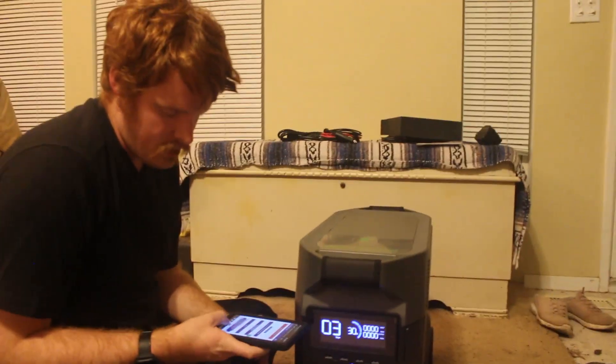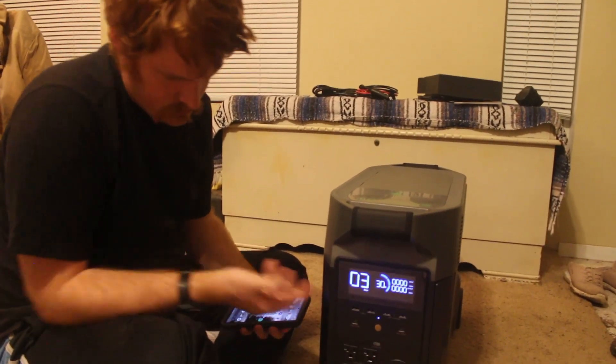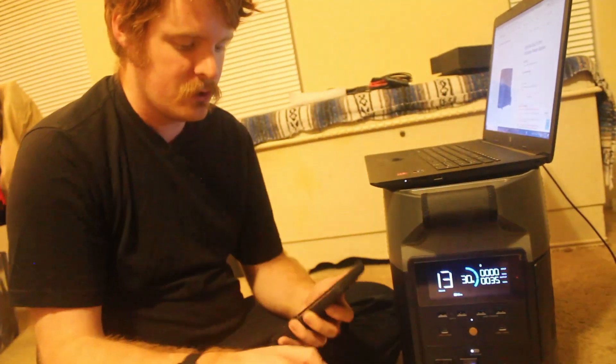Let's go ahead and get this thing paired. This does run off of an app, but you can also just read it and see what's going on directly on the screen. It's got the Bluetooth symbol here, so we can pair through Bluetooth, which is great — because a lot of times when you'd be using this your internet could be down. If you don't have power, your internet provider will often also be out, and even with a backup generator, you won't always have internet if all their devices aren't on backup power.